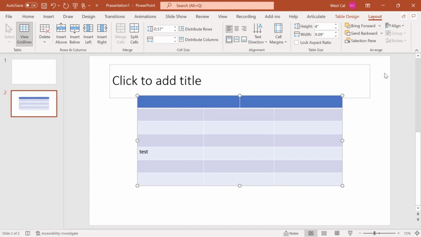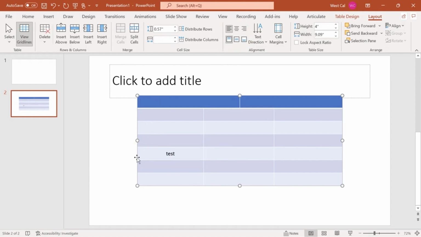Aligning the overall table is different to aligning the contents within a cell. To do this, again, staying within the Layout tab, navigate to the Alignment group. Here you'll find several icons that allow you to position the cell contents in different positions. Let's center the text on this table by selecting the middle and center icons.